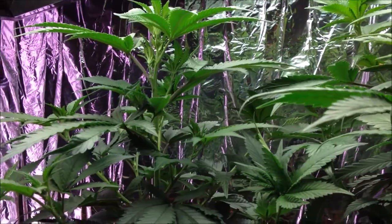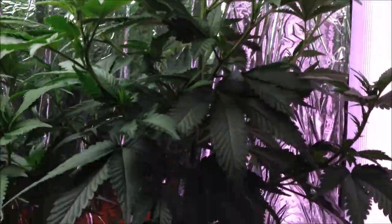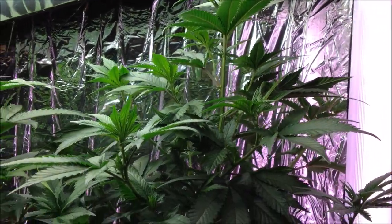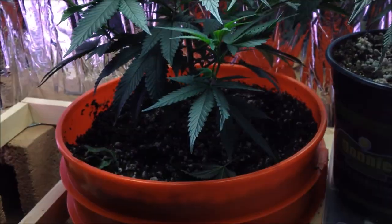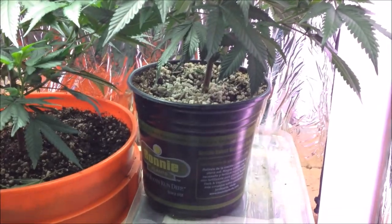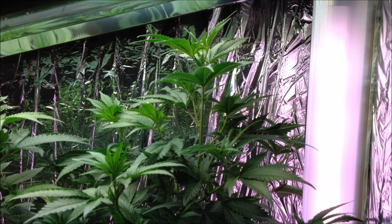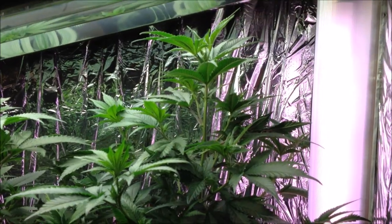This one I repotted last week, and it was just starting to get a little root bound. This one I waited a whole extra week because I didn't have time, and I don't know what it's going to look like in there — I hope it's alright. I got Fox Farm organic soil; this is an all-organic grow up to this date. And this one I'm going to try a little bit of the mainstream grow medium — I don't even remember what I bought, but it's going outside, so don't really care.